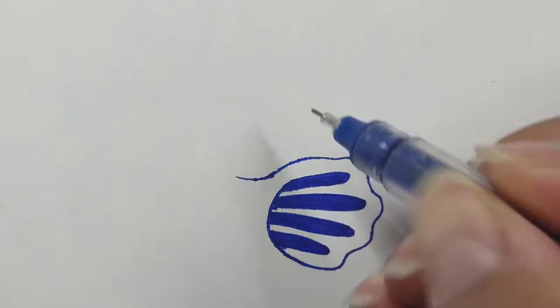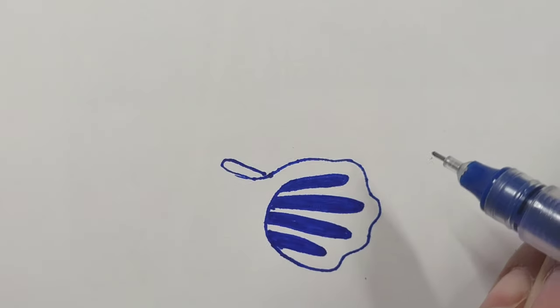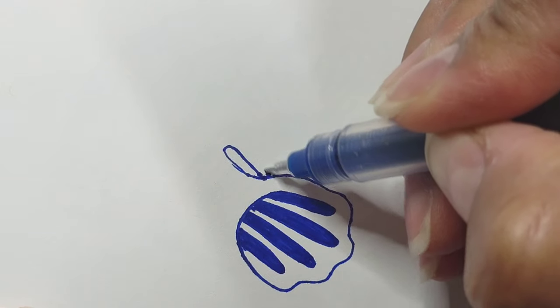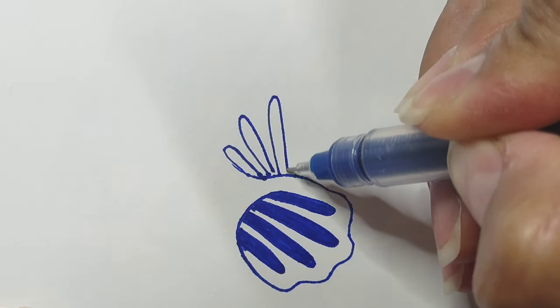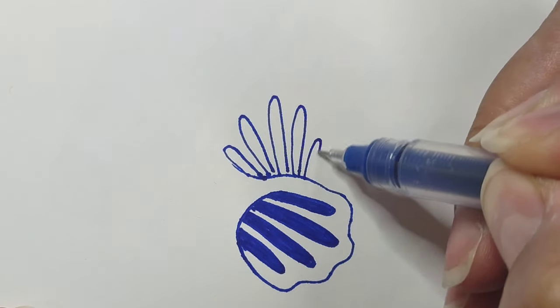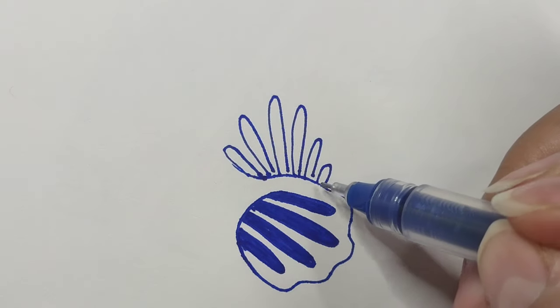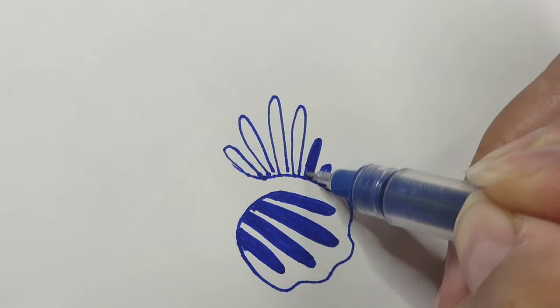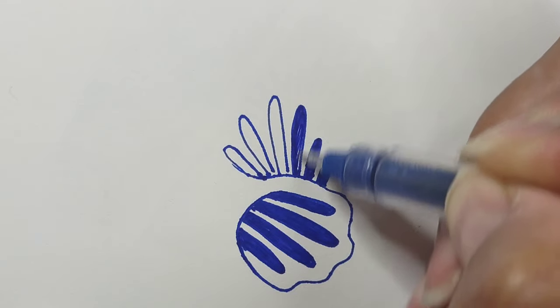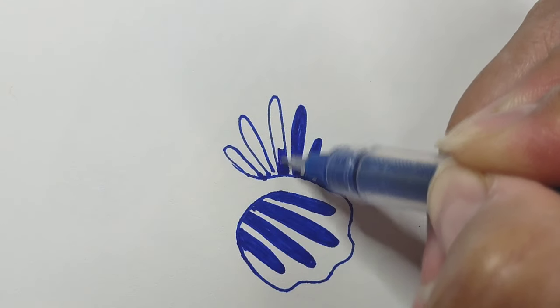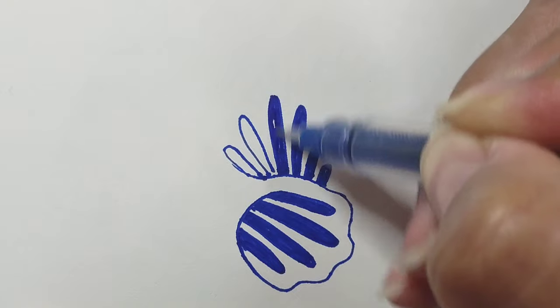So after I rotate it I take that line and I basically start that same shape over again and I start by making this little loop here and add a handful of these arches. And I don't really count them, it's just however many I feel like I want to make. So I'm just going to fill those in with some blue here real quick.